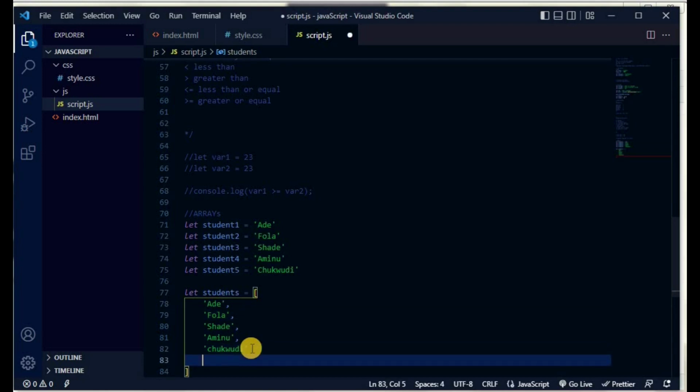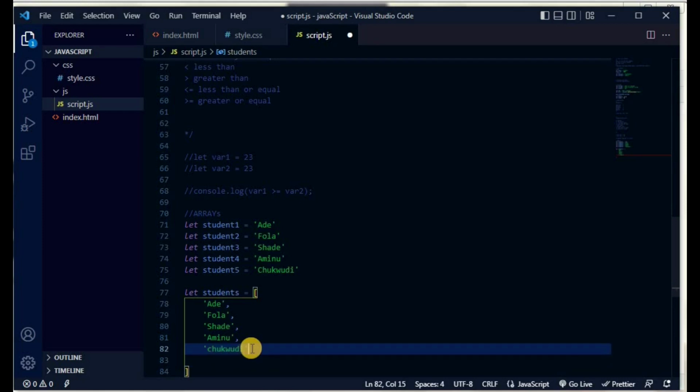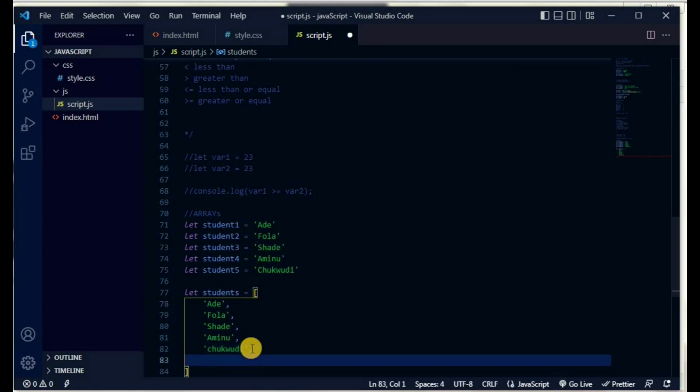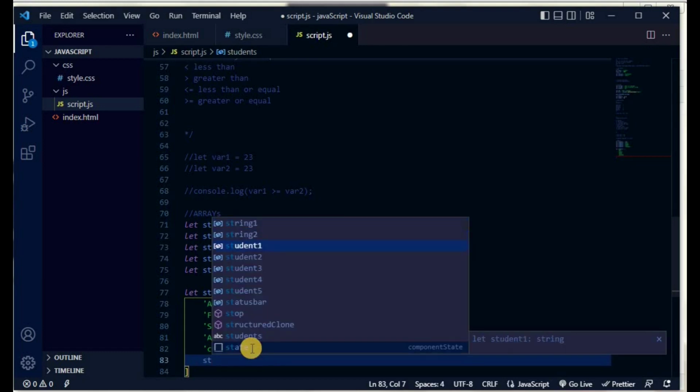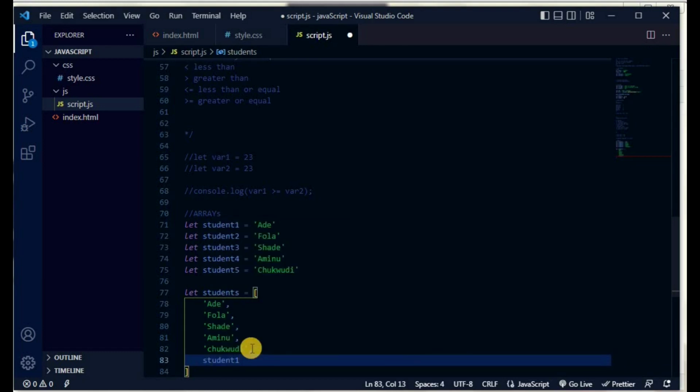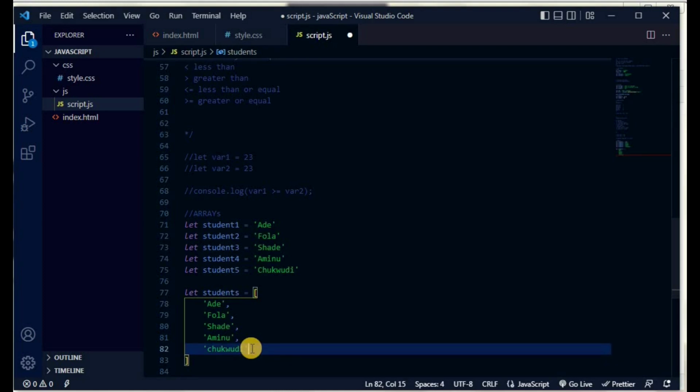You can even add something like student1 to show that arrays can hold even variables or strings. You can say student1 and it's part of the array, if you understand what I'm saying. So arrays can hold way more, they can hold functions, and a lot of things in an array.